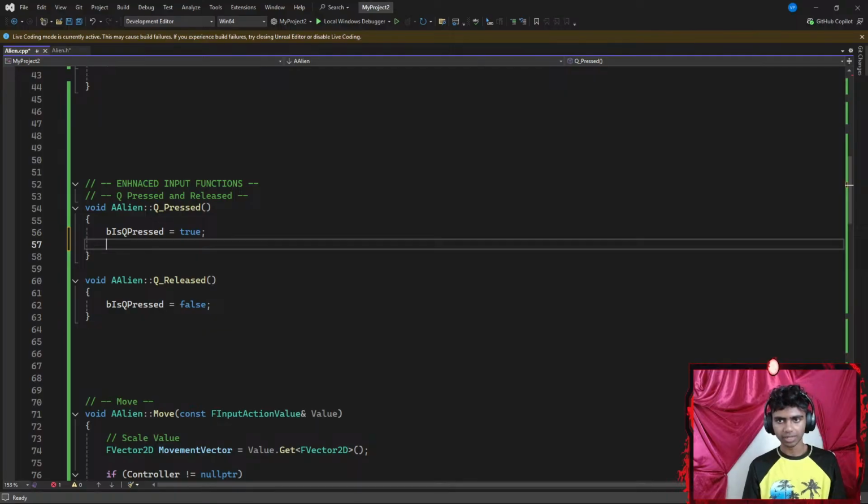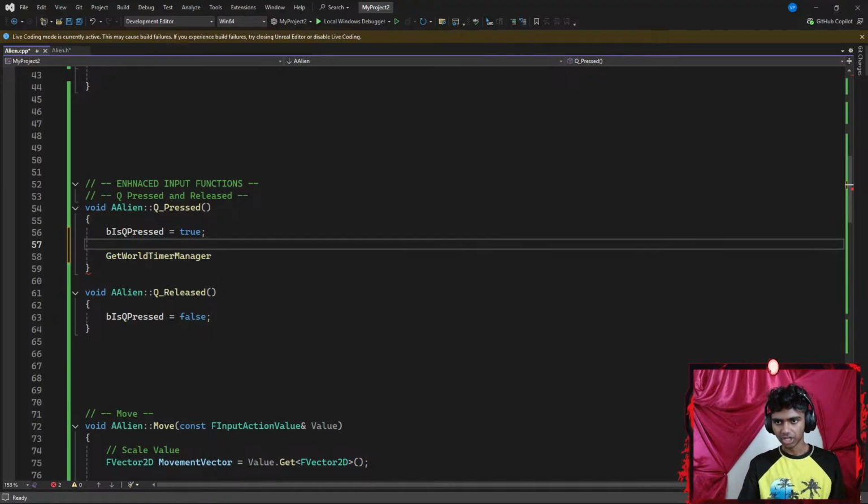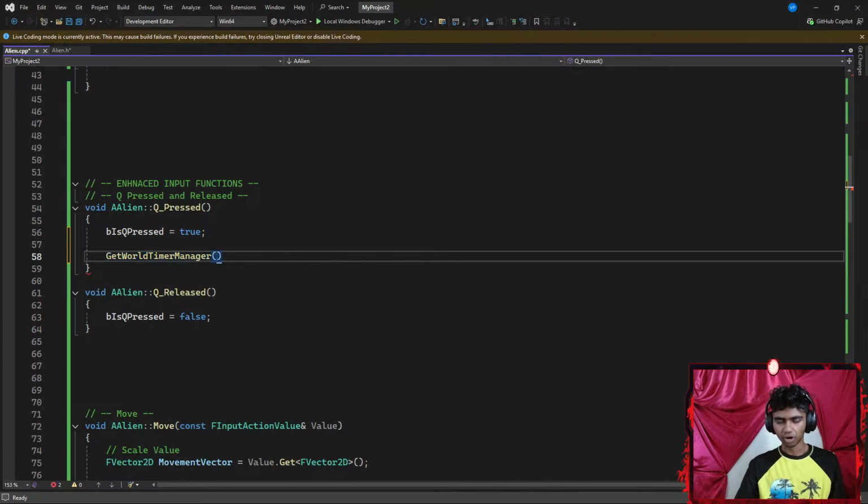So I'm gonna go with something like GetWorldTimerManager. I get my world's timer manager with this function. Add a pair of parentheses to invoke my function. This requires a few parameters. Actually, it doesn't require any parameters. Instead, I'm gonna go with dot SetTimer with a pair of parentheses. That requires a few parameters.